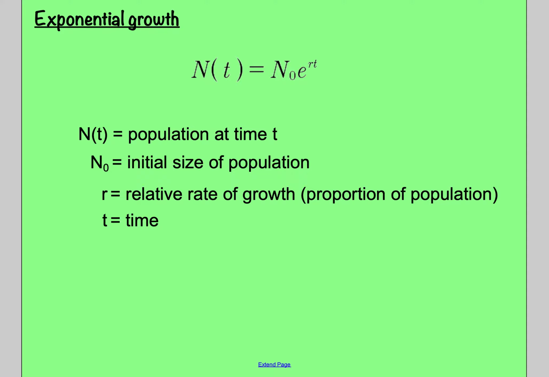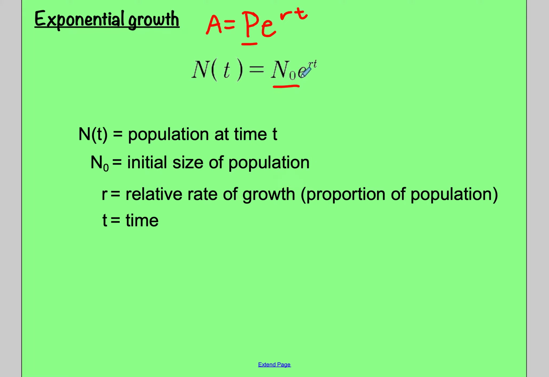The formula that we're going to use is N of t equals N sub o e to the rt. This should look similar to what you have seen in the past, which was A equals P e to the rt. Maybe you remember Pert. So what does P or N sub o mean? That's your starting amount. A lot of times when you've used this equation in the past, it's been dealing with money, so it was your principal or your starting amount. N sub o will be our initial population size.